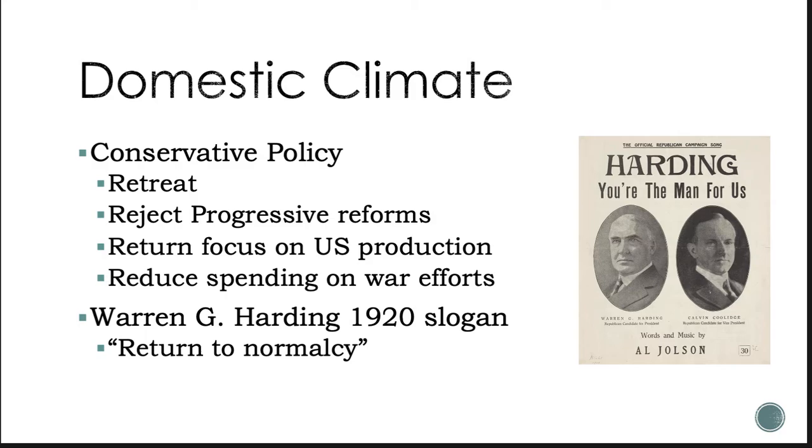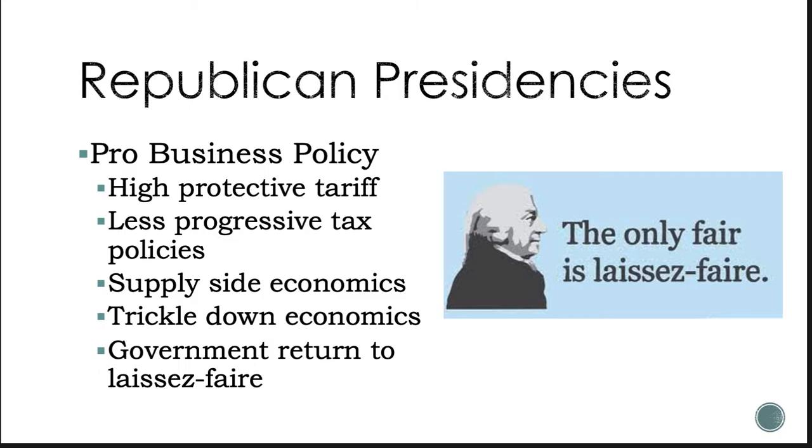And that's where we see this coming through in the 1920 slogan of Warren G. Harding, return to normalcy. He says, let's go back to the way things were before this great war, before we got involved in foreign policy, before any of this crazy stuff happened in the world. Let's return to the normal way, the way that things used to be. Let's get conservative again.